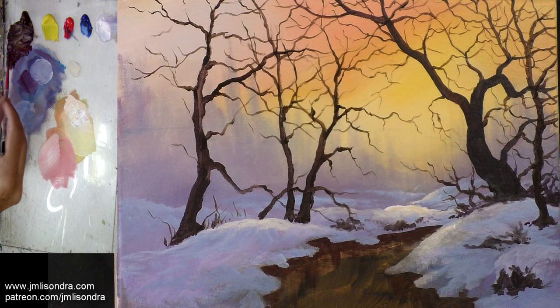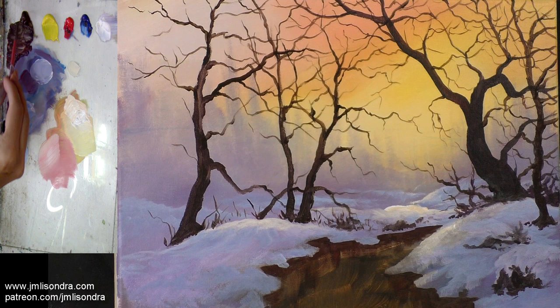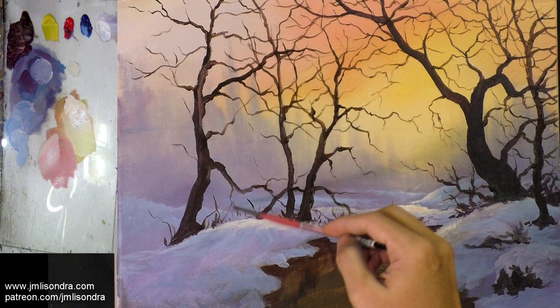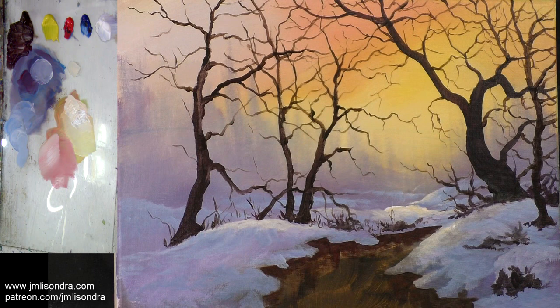You can put some brownish color or grease or small bushes here. You can use brownish color. Okay, there. So you can see now, it looks pretty good. Yeah, so far I like this part, everyone. I like those trees there. I like those colors. The background looks good. It's simple and looking good.